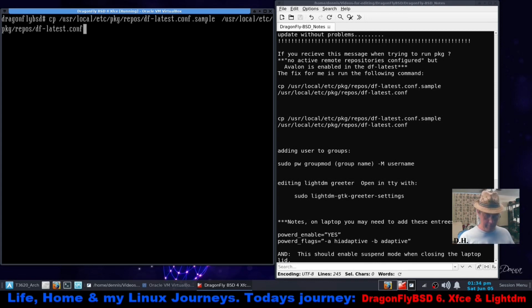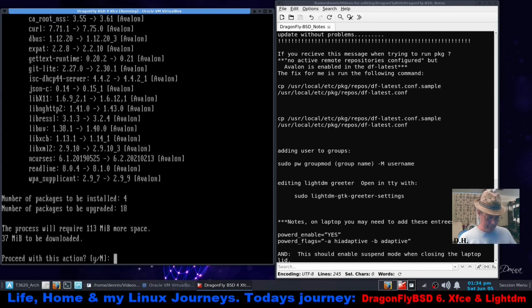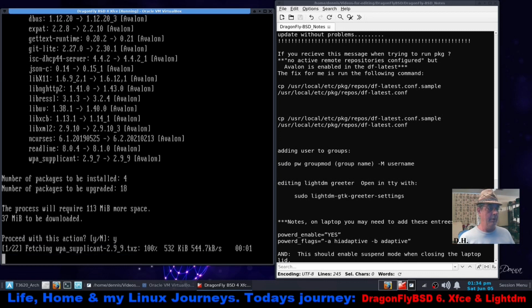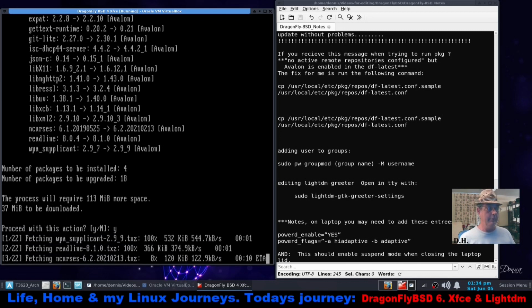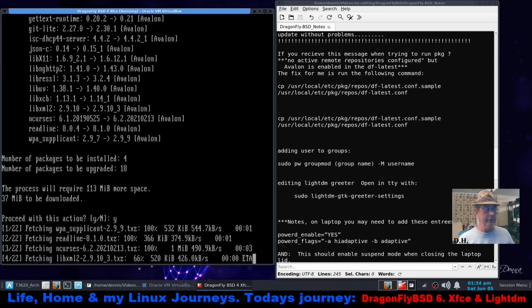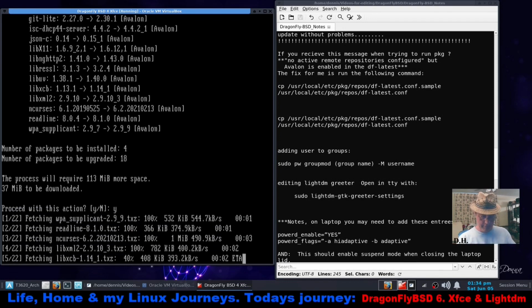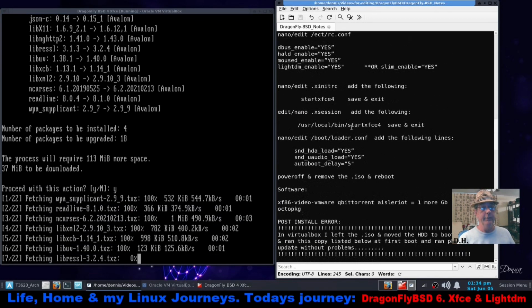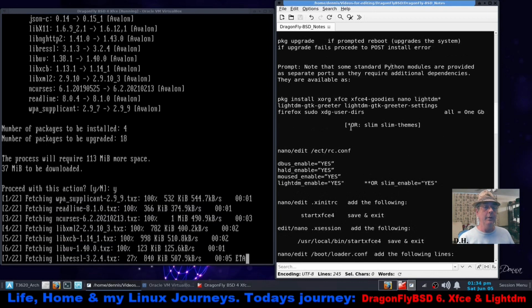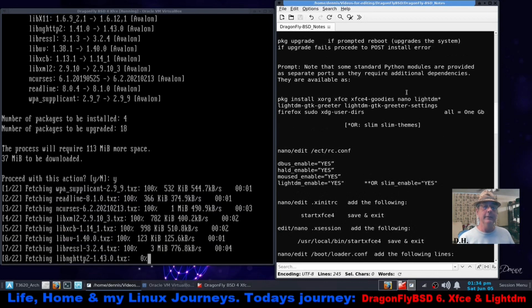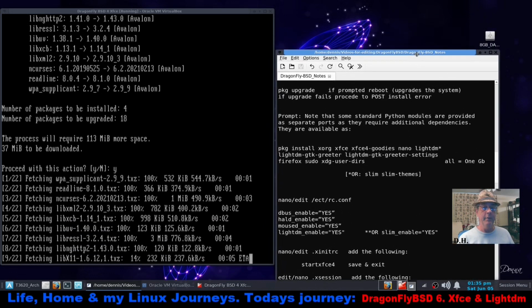All right, that should be copied now. So now we should be able to go upgrade and see if we get that same error, and it works. So now we're ready to move on with installing our desktop. As soon as it's through, it's possible it could prompt you to reboot, and if so, do that. Here's a list of the programs we're going to get.